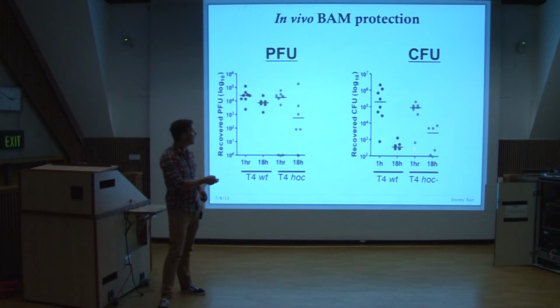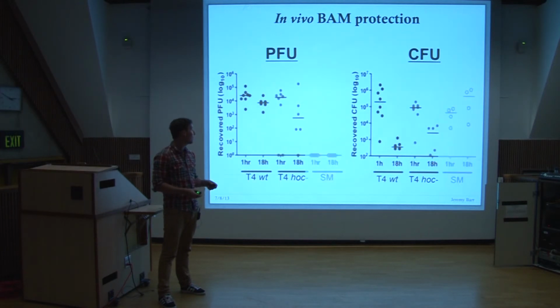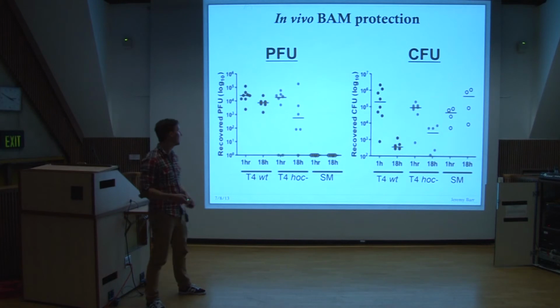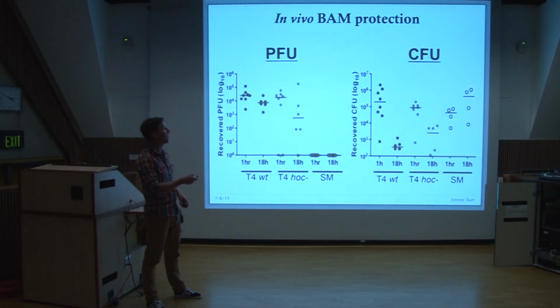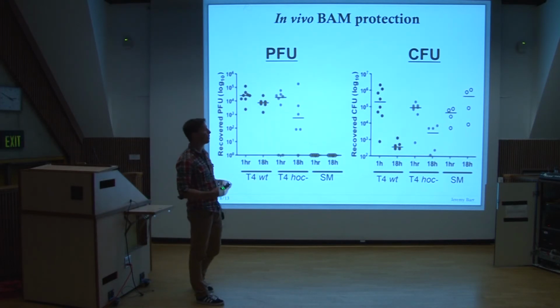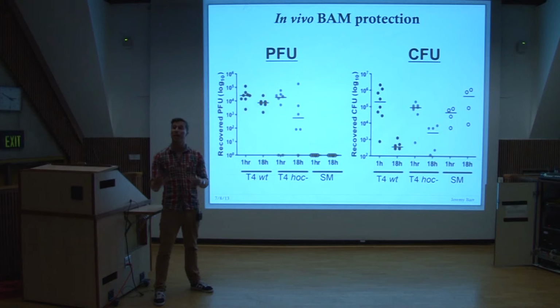And in the CFUs, you have a bit of an increase in the number of bacteria that are colonizing, again compared to the 18-hour time point of the wild type phage there. Compared to our SM buffer control, where we obviously detected no PFUs, and we actually had an increase in the number of phage that are growing within that mouse vaginal tract. So again, very preliminary, but it does suggest that these domains can mediate the maintenance of the phage within that mucosal epithelium over time, and that there may be protective antimicrobial effects as a result of this.